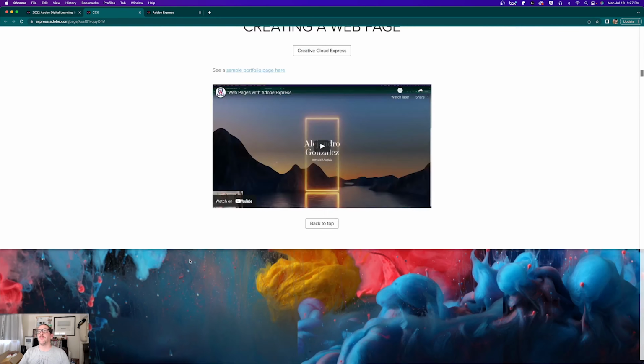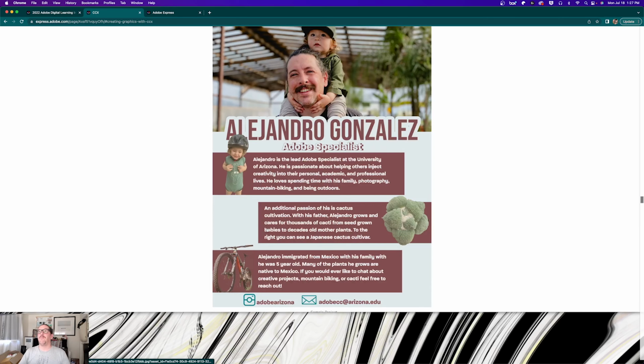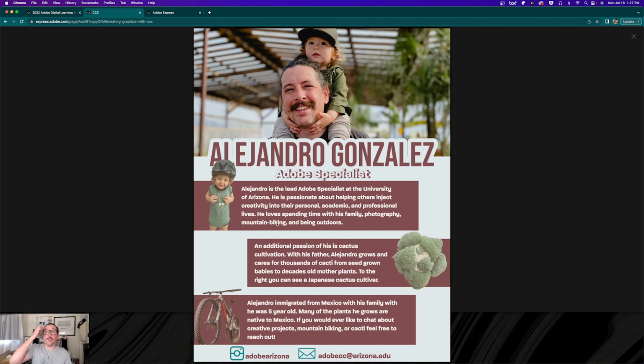So if we look at my version, actually let me go to the top. I kept some of the colors, I changed some of the colors, I kept some of the layout, I changed some of it, and I put in my own images. I didn't like the font or anything. And you'll see that this can go pretty quickly once you're comfortable with it. So let's go ahead and jump in here.